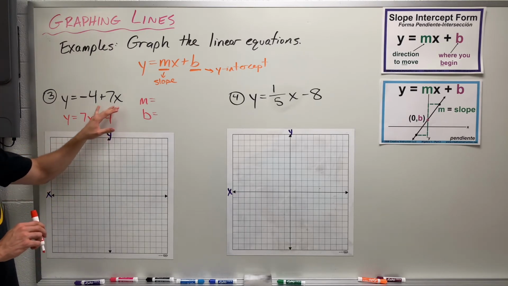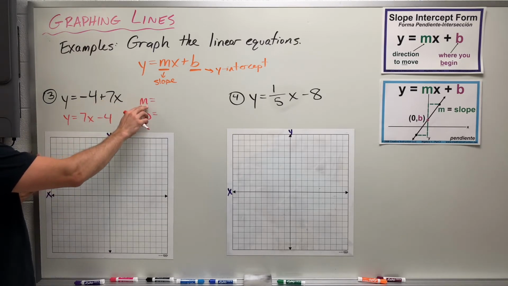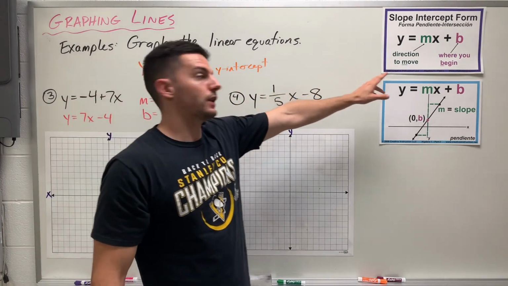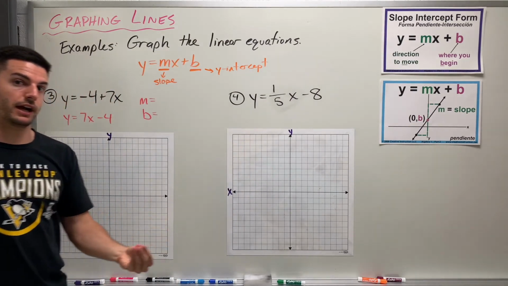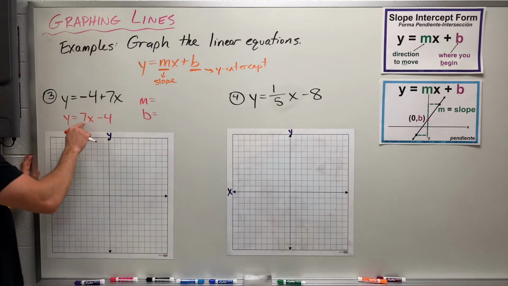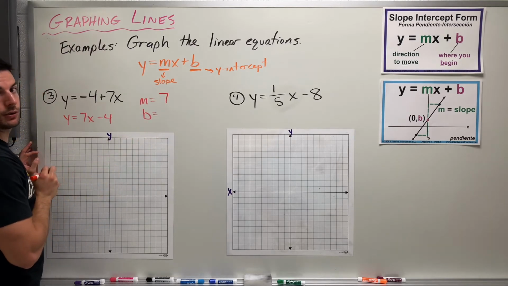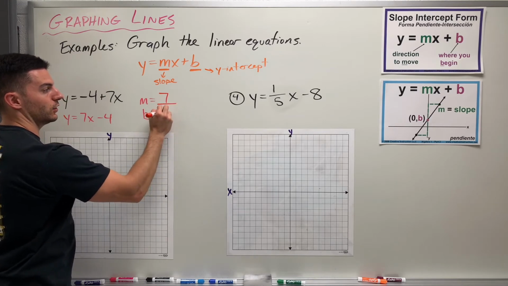You could just change the order, or just think about this: the slope is always the number multiplied by the x, and that's another thing to say. We say m stands for move. It's also helpful to think m stands for multiply. It's the number multiplied by the x. Okay, so either way, positive 7 is going to be my slope. But again, that's not a fraction right now. I want it to be a fraction, so I think 7 over 1.